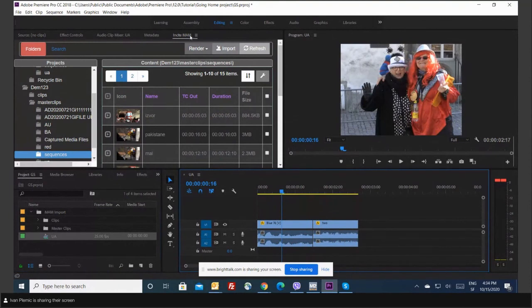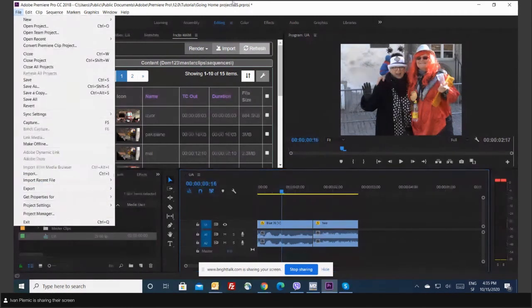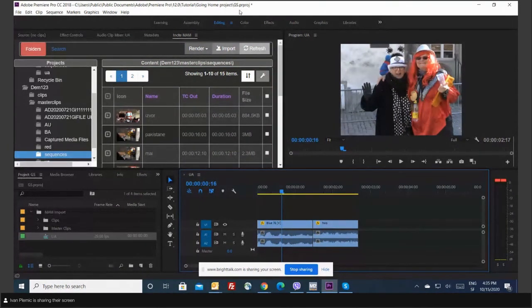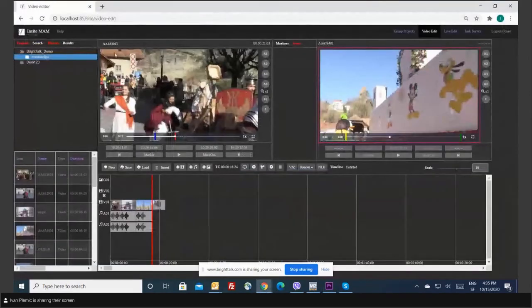So the direct plugin from Adobe to the MAM gives you the capability to view the file, search the file, and insert to the MAM, but of course, you can also use the simple import XML function, which will work for other applications.